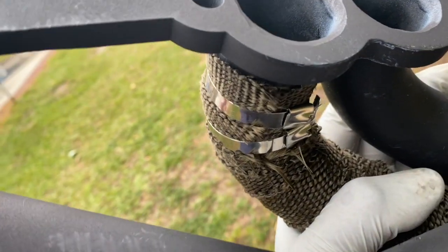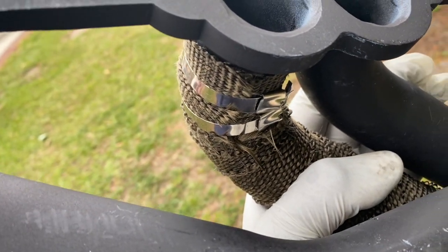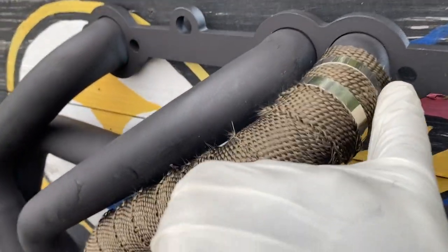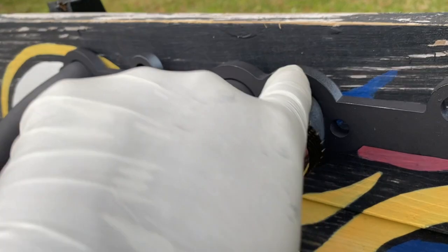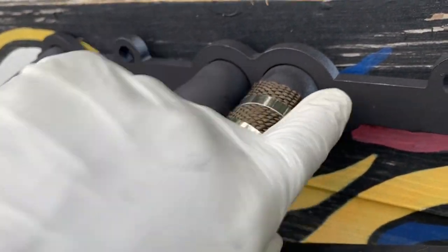I crimped it underneath and pinched off those metal wires under the header so that you couldn't see it. And I also made sure I had enough room so that I can install my header bolts when it's time, because if I had run it all the way up to here, it might have made it a little difficult to get those bolts in a tight spot.